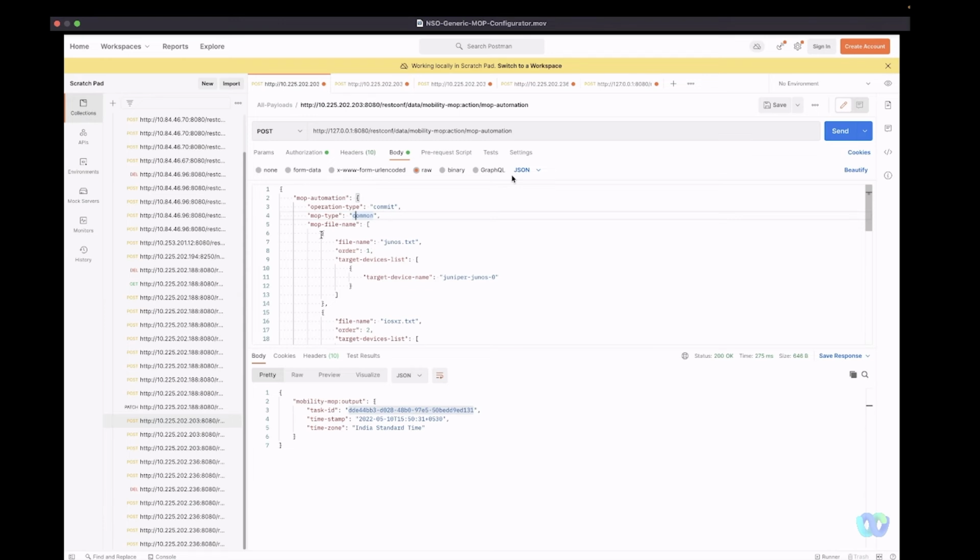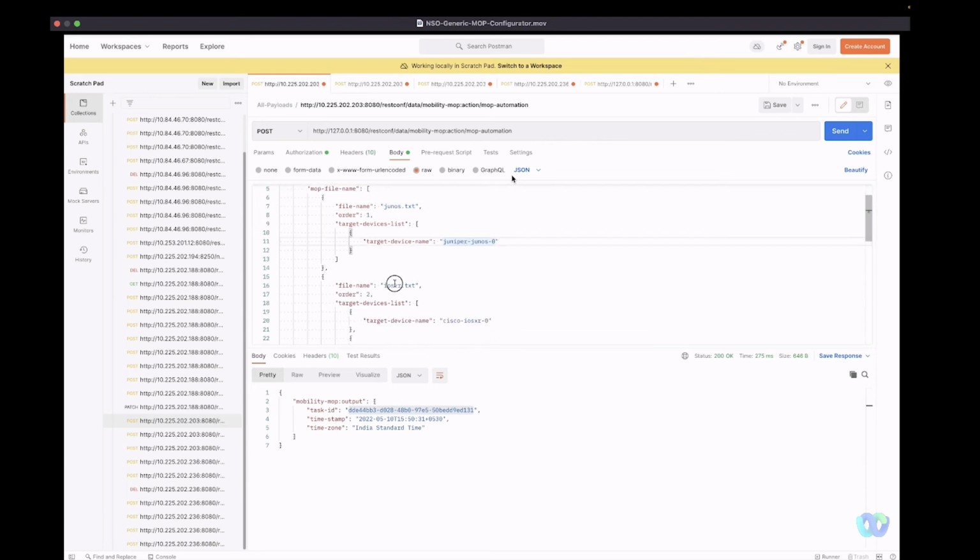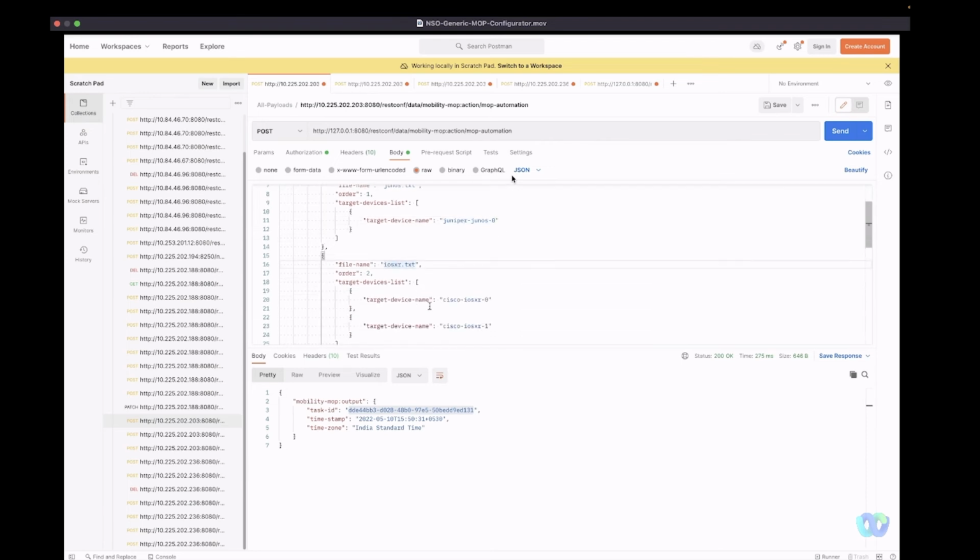If you look at the MOP file names, we have a JunoOS file pushing into the Juniper single device and an iOS XR file pushing into two different devices, iOS XR 1 and 2. Likewise, there is an order also mentioned here, right? This has to be pushed first before this. If you don't mention the order, this is optional, NSO takes its own order, right? The MOP takes its own order to push it.